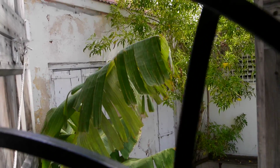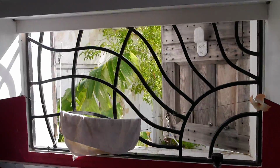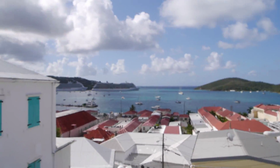So that's the shop tour. That's what I'm planning on for the future. So hope you guys like it. I'll give you a nice little view of the cruise ships here.